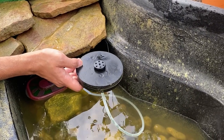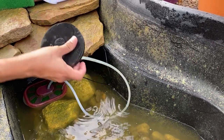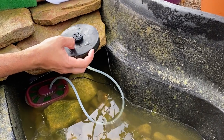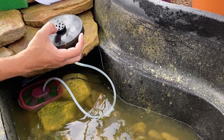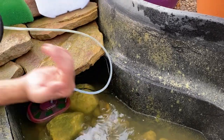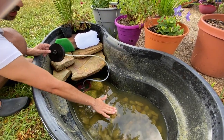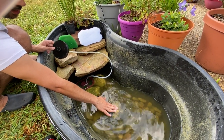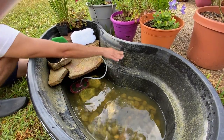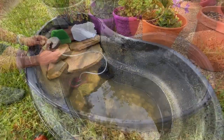So now you've got circulation and keeping the water moving to help oxygenate it, and you're cleaning it at the same time. And how often do you think that people should take out their little Tupperware pump and spray the sponges down? You think about once a week? I would say about once a week. That's what I've been doing. And then maybe a water change once a month. You don't want to change it this far down, no more than like 20%, maybe one third down, or something like that.